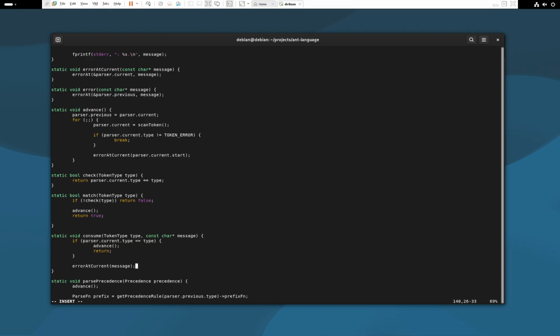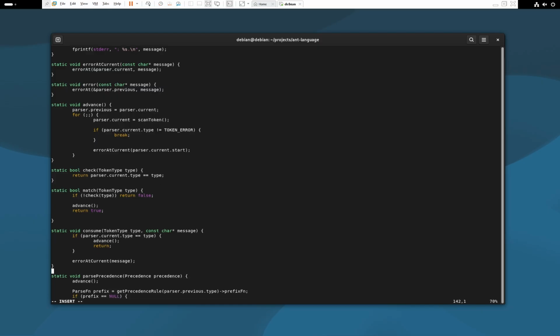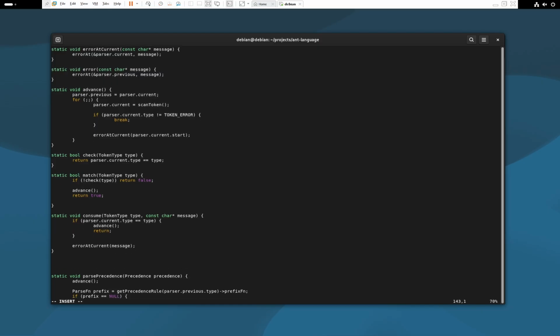This is a useful function. Also, we need some function that can emit a byte to the VM. So let's do that. Static void emit byte.